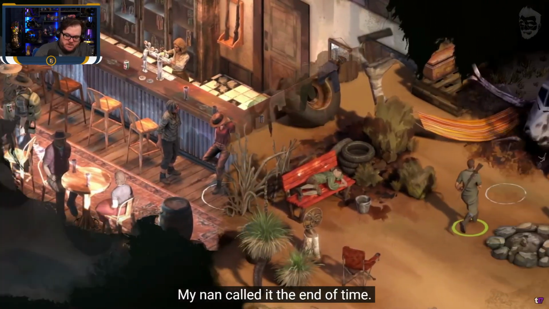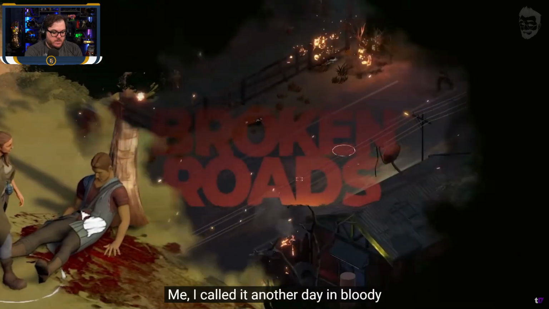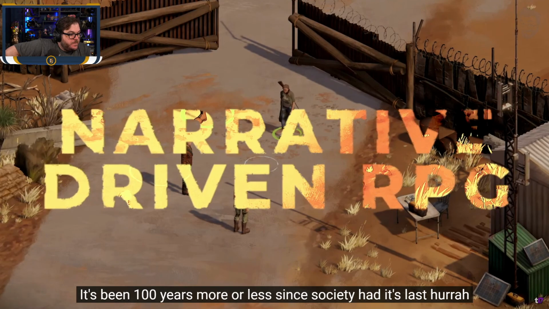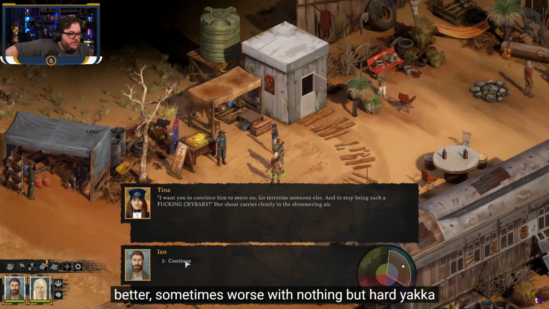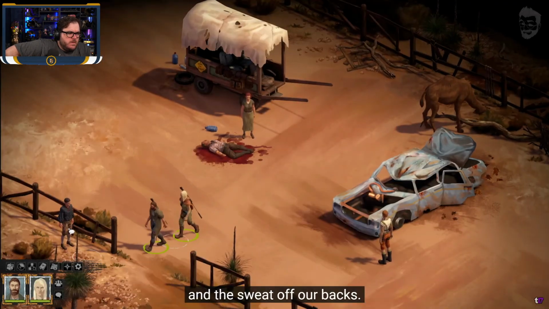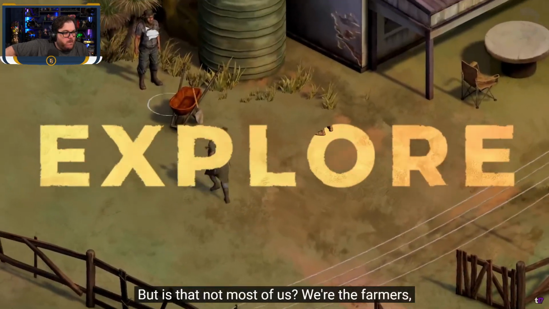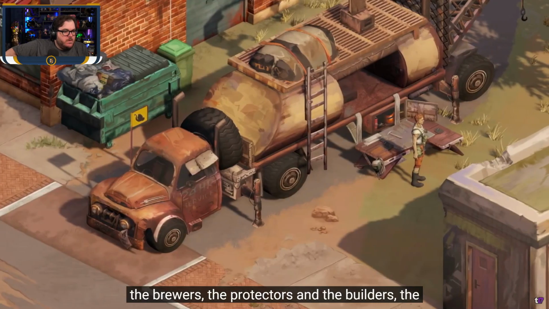My nan called it the end of time. Dad called it a waste of good beer. Me, I called it another day in bloody paradise. It's been 100 years, more or less, since society had its last hurrah. We've rebuilt, sometimes better, sometimes worse, with nothing but hard yakka and the sweat off our backs. There's been bloodshed too, of course. Australia is messed up, man. People who will always be willing to kill for what they didn't earn. But that's not most of us. We're the farmers, the brewers, the protectors and the builders, the people.